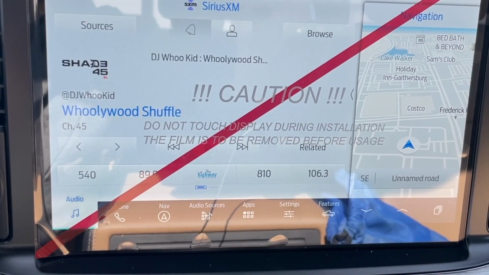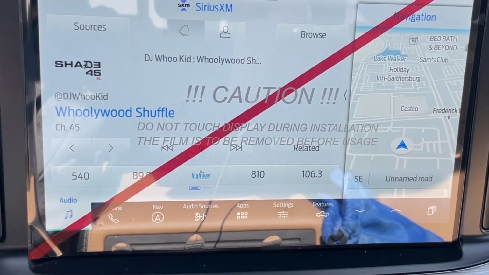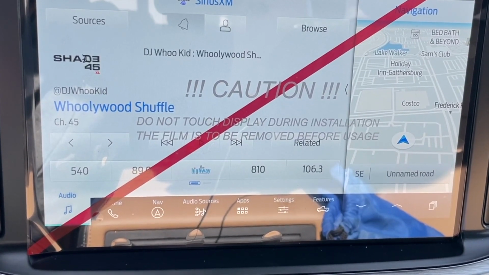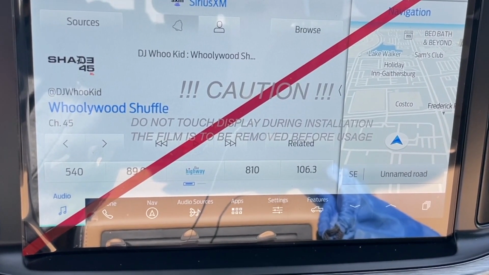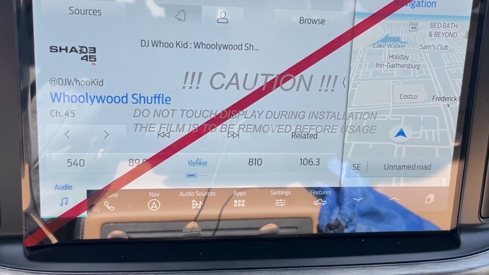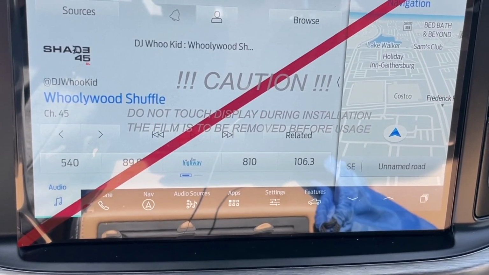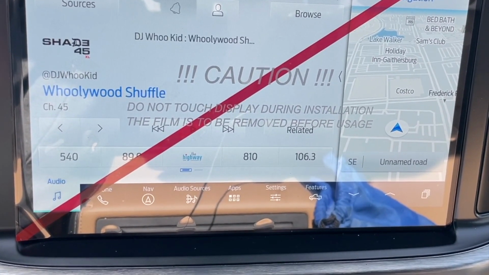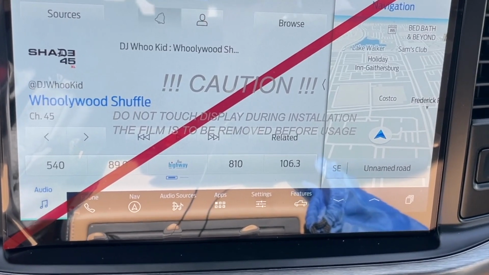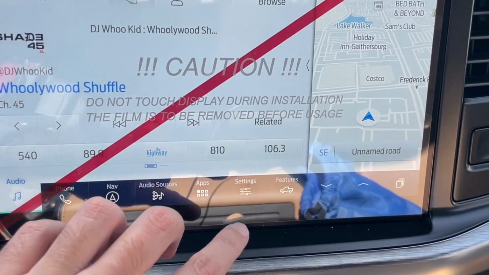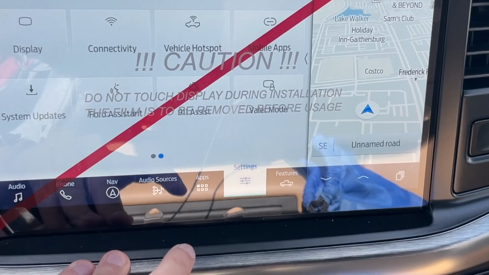You've got a couple of new added features like the tiles I mentioned, the features tab, and all of that. But if you don't want to use all these new features, it's still a great system at its core. It's a very familiar layout, very responsive, and overall, I'm really impressed with the Sync 4 system. I can't wait to see them unveiling the Sync 4 system for the new Mustangs. That will be really nice, to get the updated Sync system.